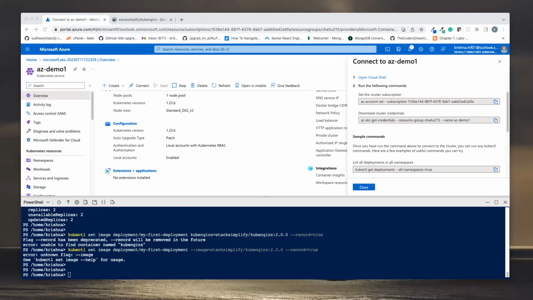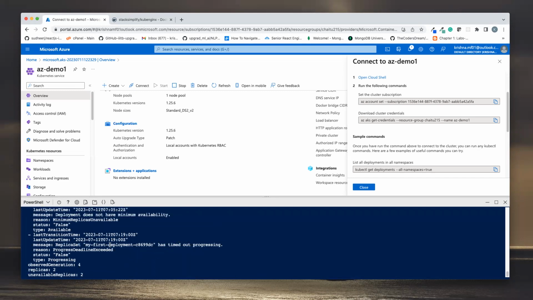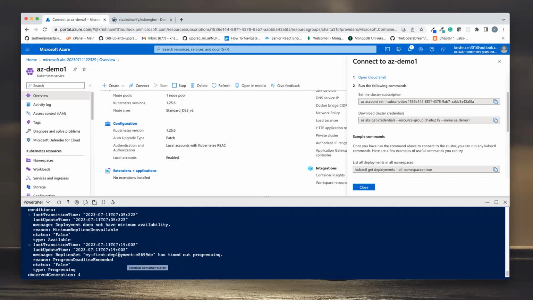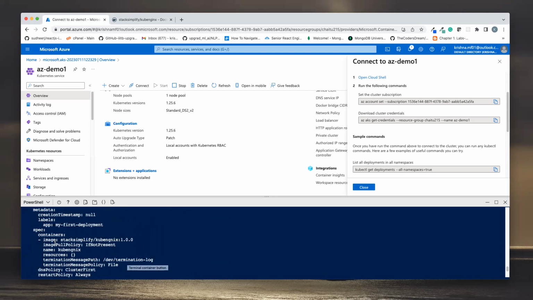Replace it with the kubectl set image command. So in the YAML file, whatever we saw, there is a place where spec, container, name.